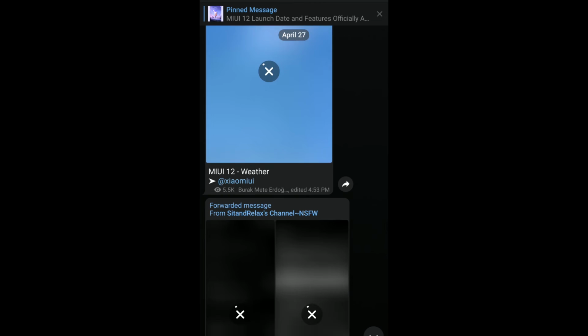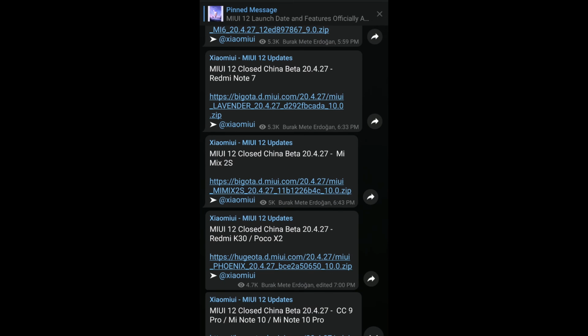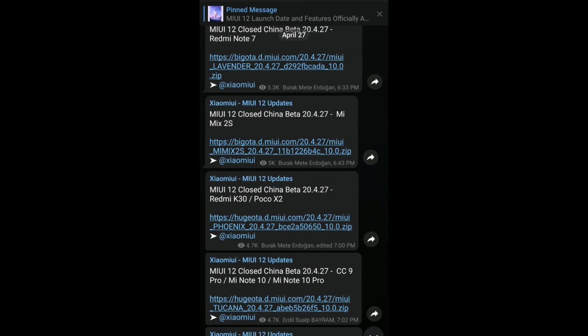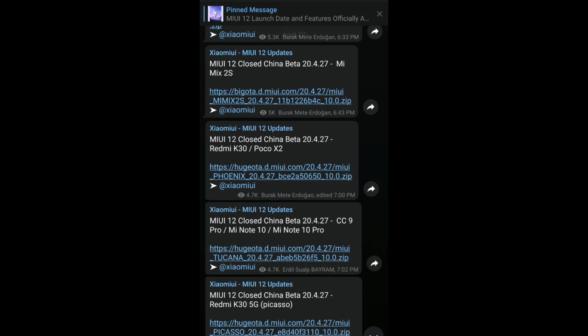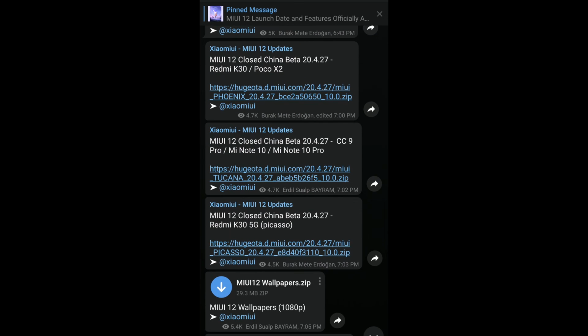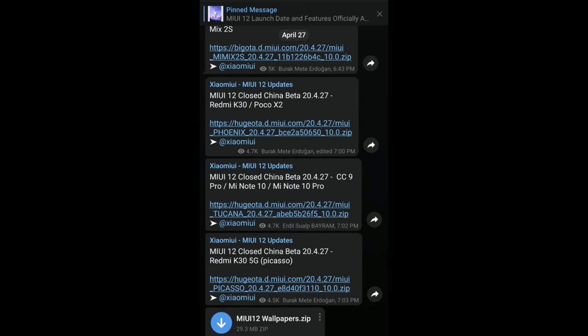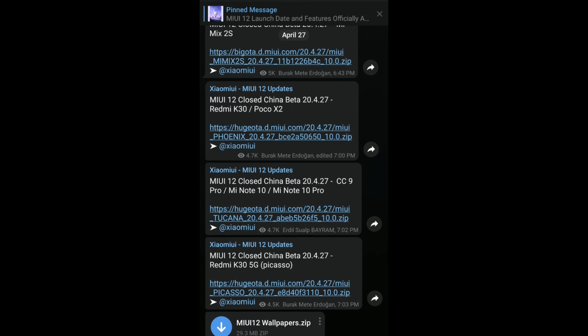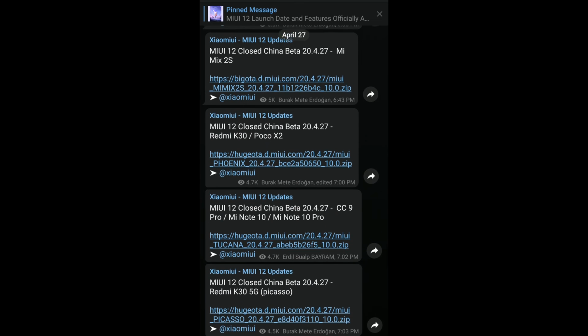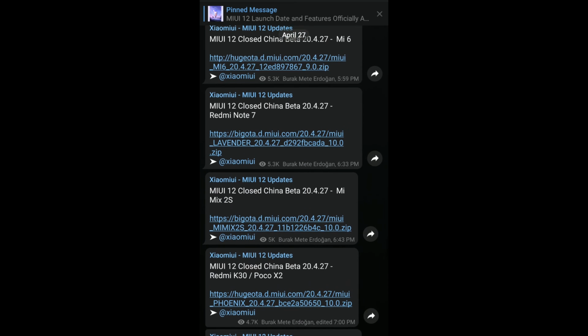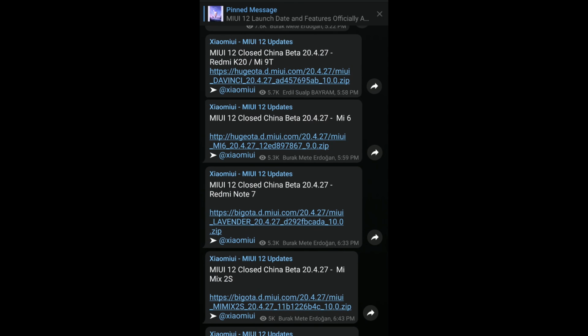So this is MIUI 12 launched in China, and you can now download this MIUI ROM for your Android. The list of all the Android devices which have got this update in China will be listed after this video, and you can download the ROM for your device if your device is present in that list. This is a Chinese beta ROM of MIUI 12. Download and install this ROM at your own risk, as there are too many bugs and other issues in this ROM.